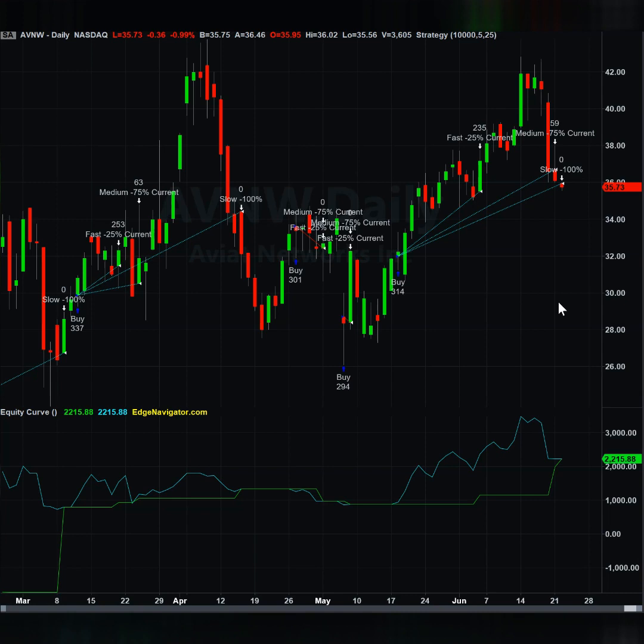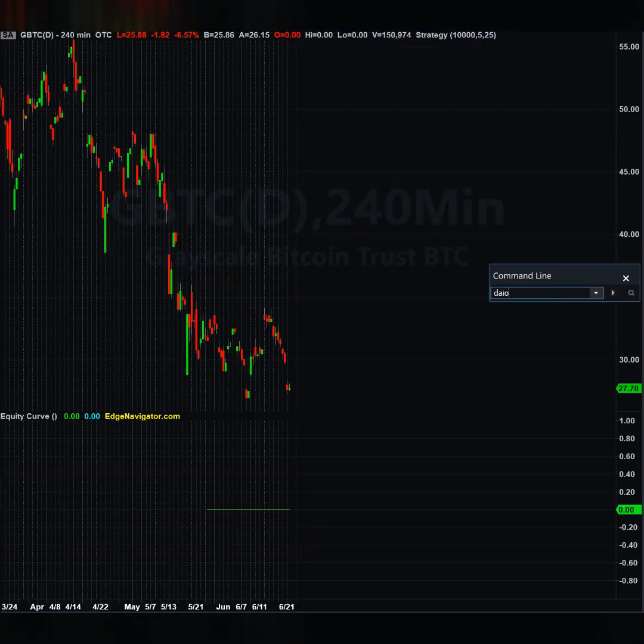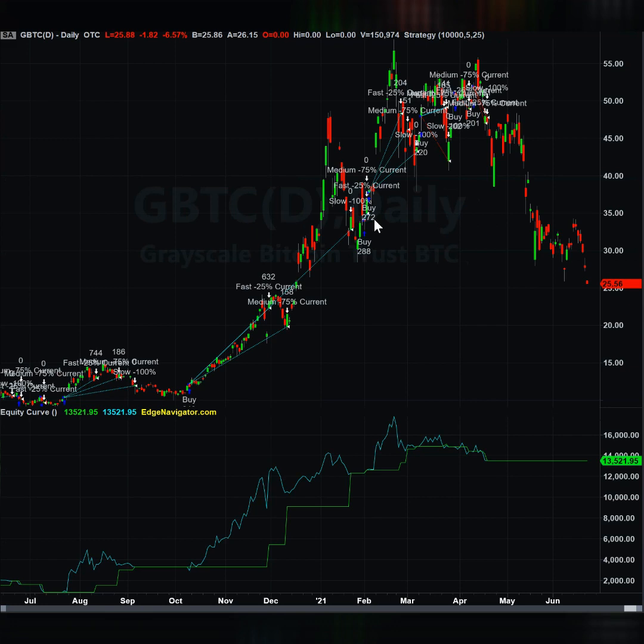So hope this was helpful for you. We just looked at 4 quick symbols. We're looking at a market where generally the entire market is sideways, but there are still big moves happening and there are still profits to be gathered from that. And if you're trading cryptocurrency, might as well just throw one more example out there. All right, here's our example.